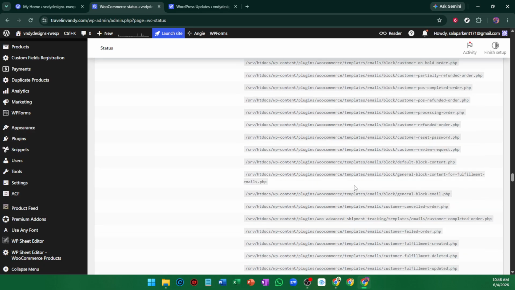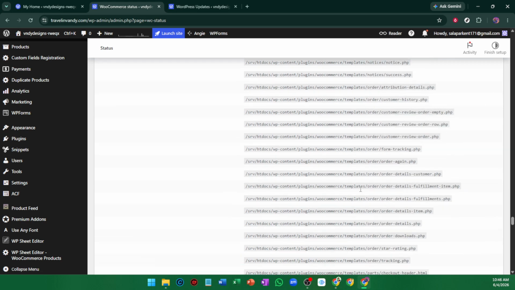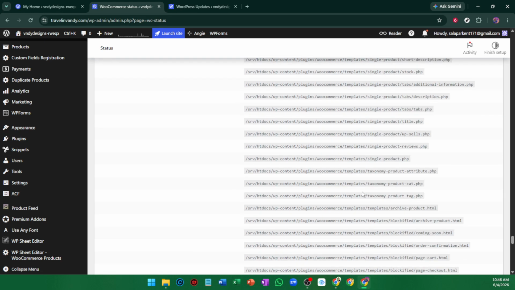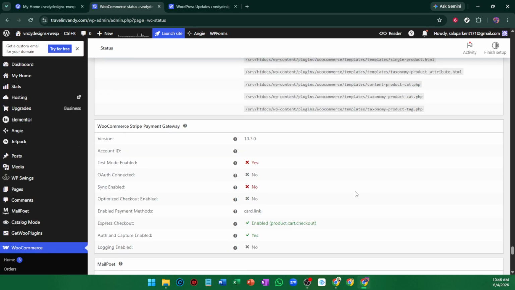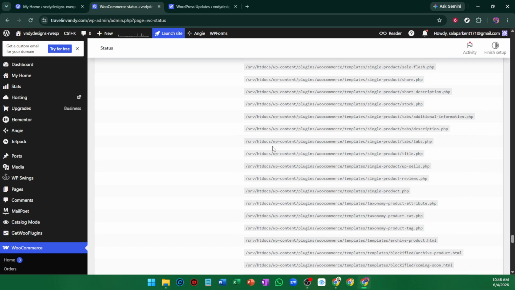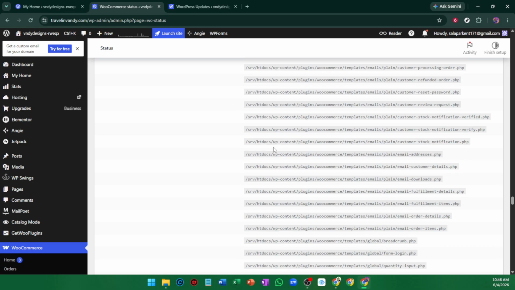Before you start editing anything manually, update your theme first. This is the most important step for many sites because outdated template warnings are often caused by an older theme version that hasn't caught up with the latest WooCommerce release. In many cases, simply updating the theme will replace the old template overrides with newer compatible ones. To do that, check for theme updates through the dashboard under Updates, or use your theme provider's normal update method.